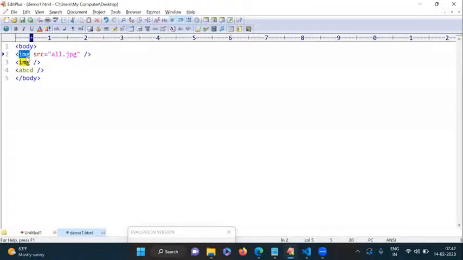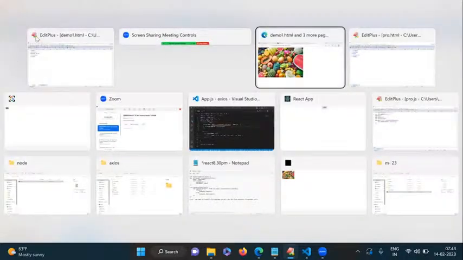Don't think much about HTML. HTML provides different types of elements. Those elements we place as tags, then the browser will execute those tags. That's all. For example, marquee is there. If you open IRCTC or these types of websites, some scrolling text is available. Welcome to something is given. Save this and refresh. Now you can see the text is moving like this.